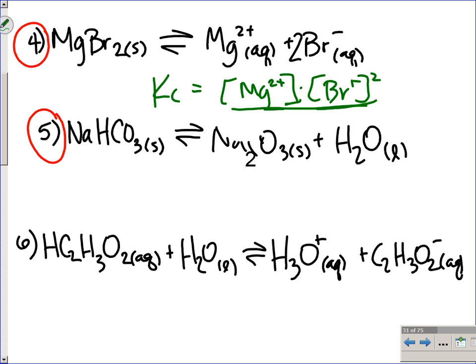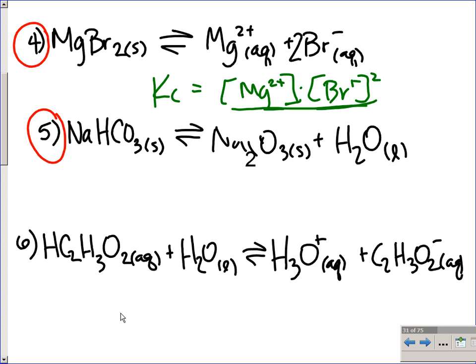It's cool. It's just over 1. It doesn't change the expression at all if you put over 1 or don't. But this is our expression. It's just these products, because the solid over there is not able to be included. You good? Excluding pure solids. We're just writing the expression.